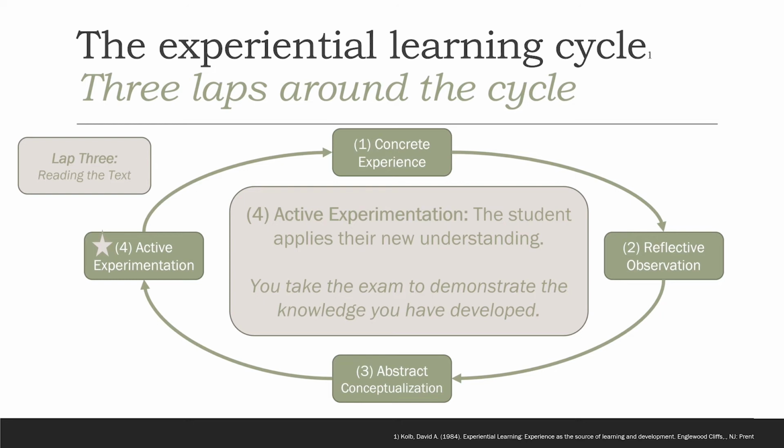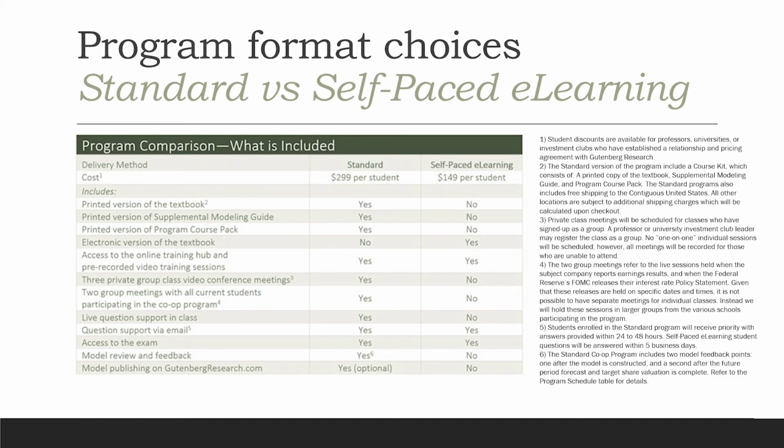So there's a method to this madness behind going through this entire approach and the way that we've built in the different feedback points in the loop. So really what I described there was the standard approach. So if you're taking the full version of the program, that's where you're going to get. But I've also introduced a less expensive and kind of more adapted to your schedule version of the program, and that would be the self-paced e-learning.